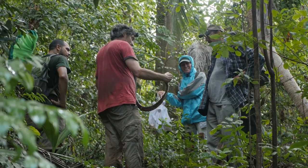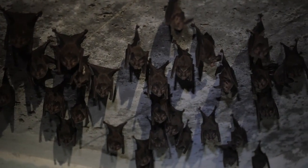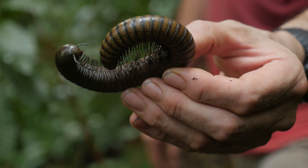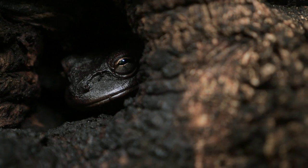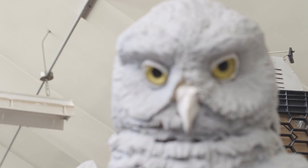Islands are really fun because it's almost like evolution goes crazy there. For the lucky animals that get to the islands, they often find what we describe as empty niches — opportunities to evolve and fill these empty holes within the communities. In some cases, that means you have to shift your size pretty dramatically.